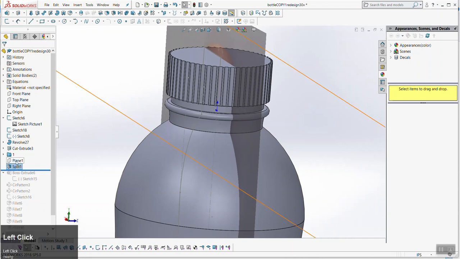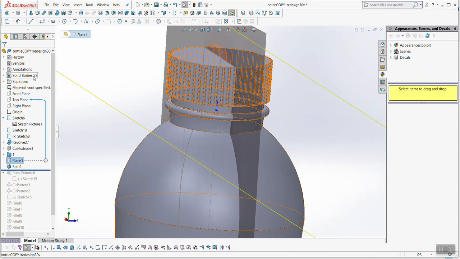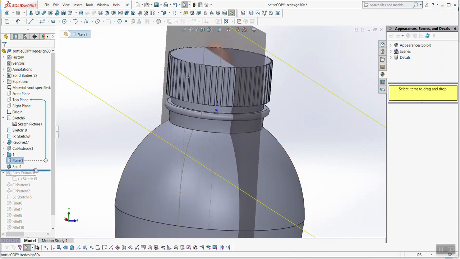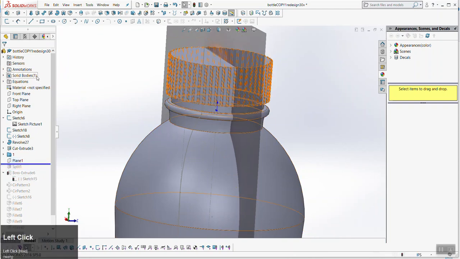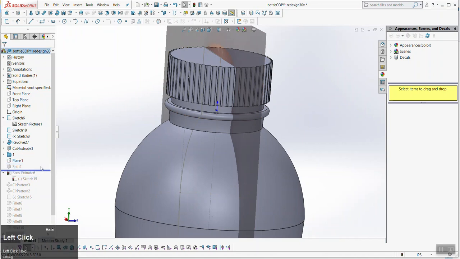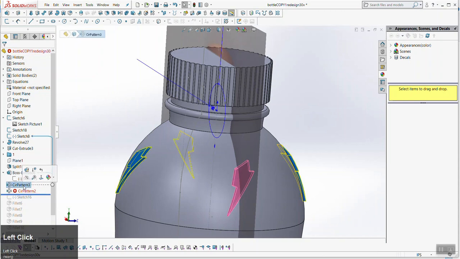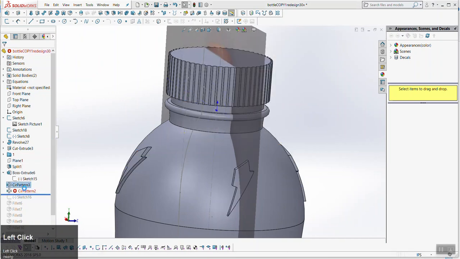So now we see there's a split. We saw that body was checked. I can also notice now, I can try and pay attention. Up here it says solid bodies 2. If I drag this above the split, solid bodies 1. So now, I mean, I knew where to look. Not that you guys may not know to look there, but you can infer what the feature does by just looking at it. Very long explanation to just say that. We now have 2 circular patterns, so this other one got affected.